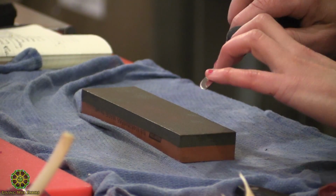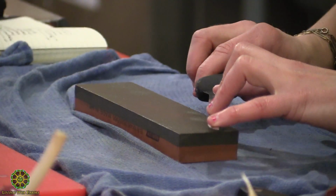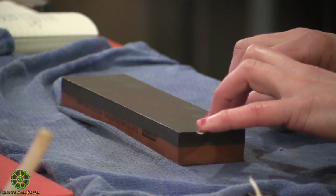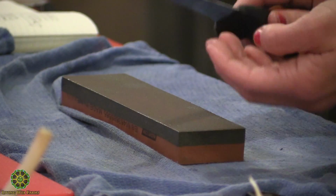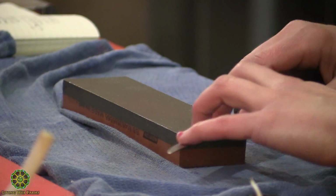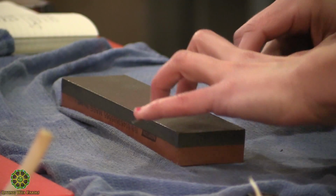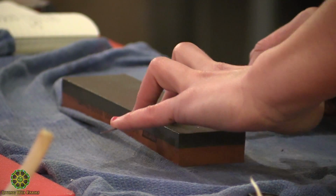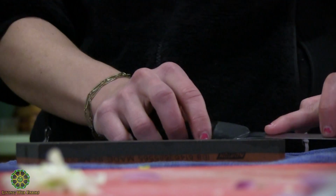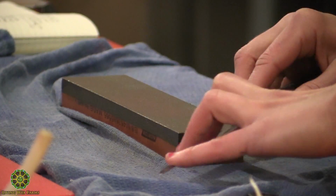But what I'm going to do is spread my fingers as evenly across the blade as possible so that I can put generally even pressure across the blade as it is moving across the stone. And then in the direction of the edge, basically, which means back towards the spine, I'm just going to move that blade, the whole thing. You want to make sure you start at the top and you get the right sort of swooping action so that you can get the entire blade in one pass. And I'm going to do this like 10 or 12 times.